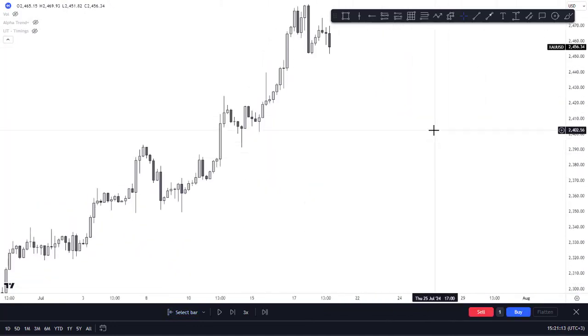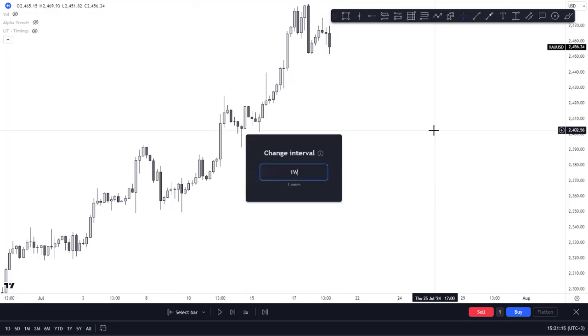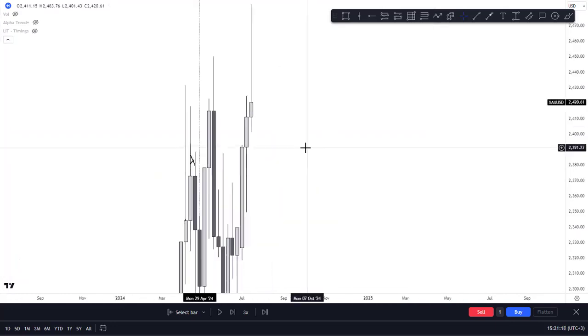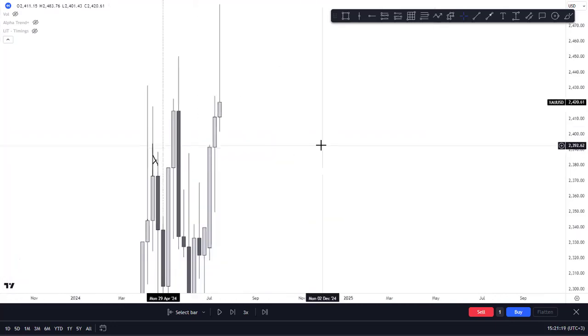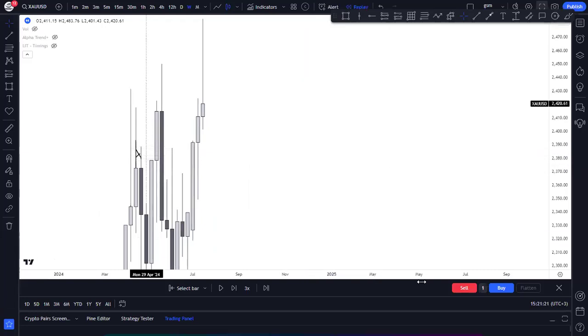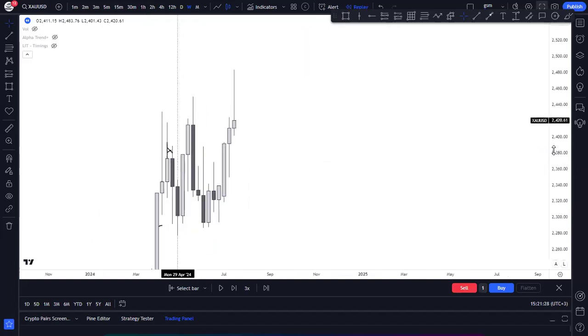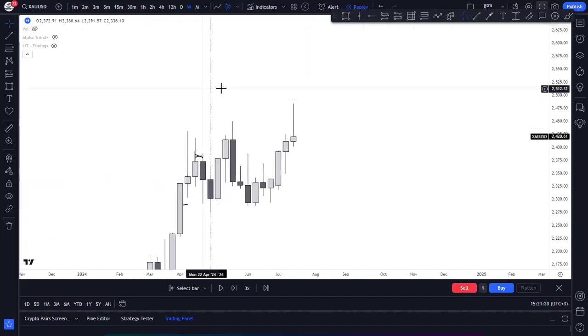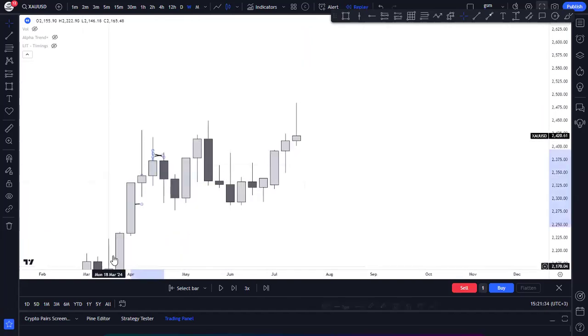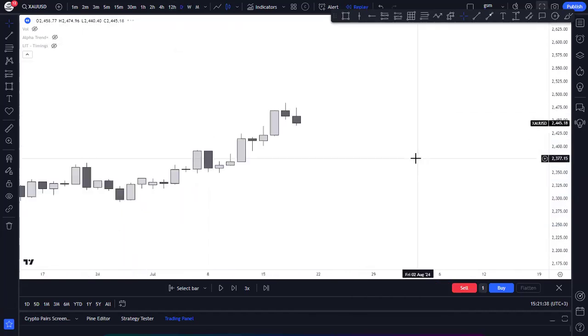First of all, if I go to the weekly or other time frame, you can see we have nothing on the left side of the week, right? We have nothing. So if you have nothing, there's nothing we can deal with. Okay, so we have to look at the daily.